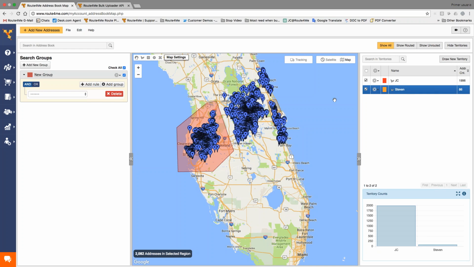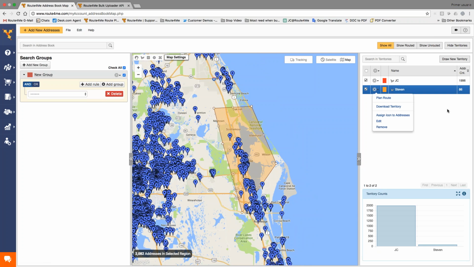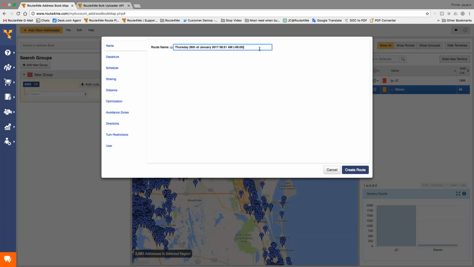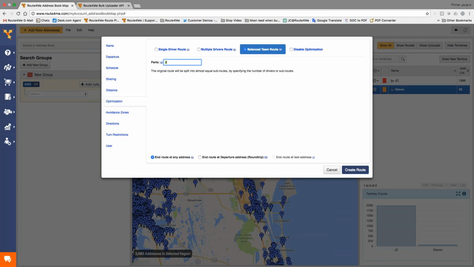All right. So what I'm going to do now is grab one of the territories and plan a route. Let's say we're going to do this one right here. This one's got 86 stops in it. So I'm just going to grab that route, name it, set up a departure point real quick, go to the optimization, balance the route, and maybe break this down into 5 days.